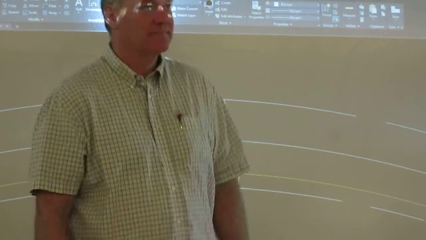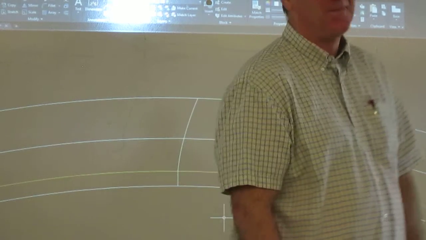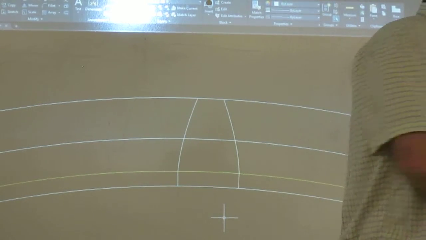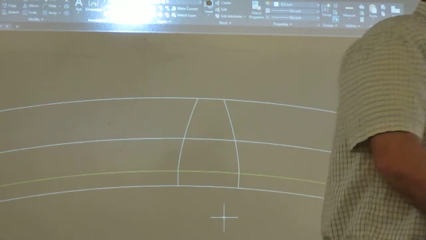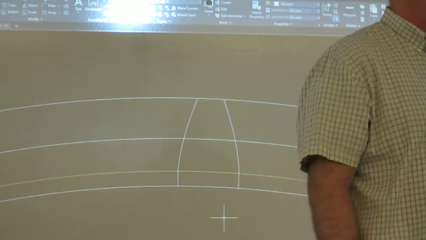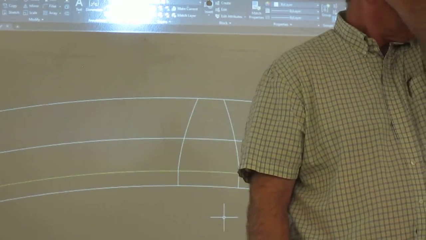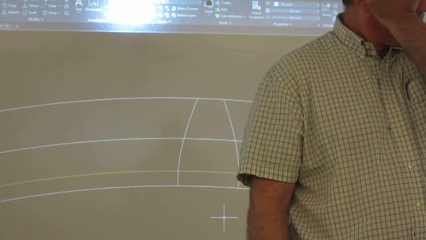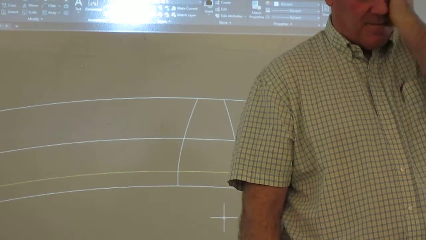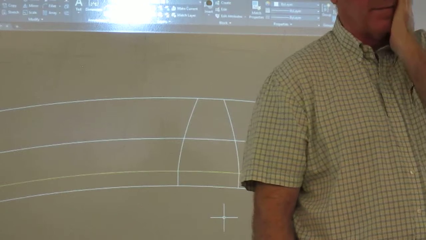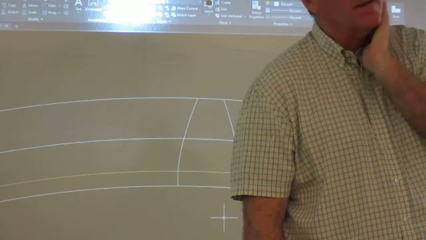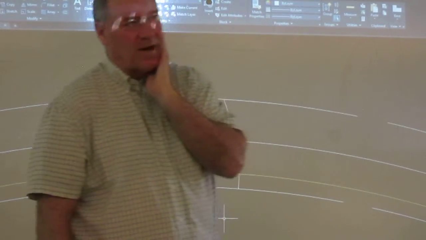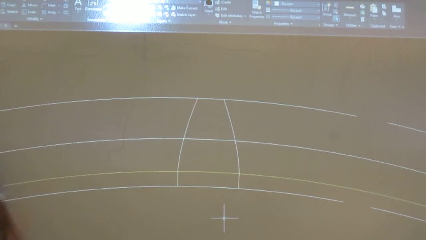0.3716, that one. Should we join the two, or should we keep them separate lines? I would keep them separate. Then you're gonna trim everything out. If you join them, it's gonna make a polyline, and we wanna be real careful with the hatching on this. Because if you never trimmed right, you got a little overhang, you might have some editing down the road. Might be a good idea to join them later, but let's not do it yet.